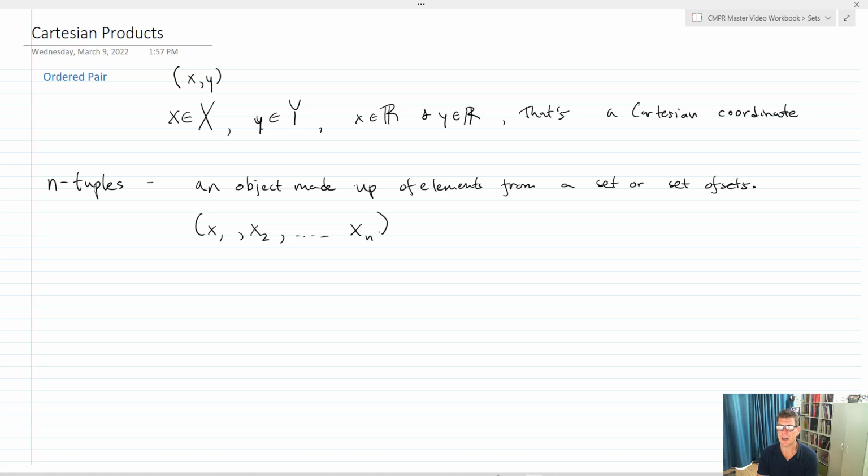When you're talking about computer science, sometimes these n-tuples are massive. Then they get called vectors, and they have other qualities that we use when we talk about vectors. But basically they're a string of numbers, delineated by commas, to say that they're coming from possibly different sets. And so that's kind of that idea.